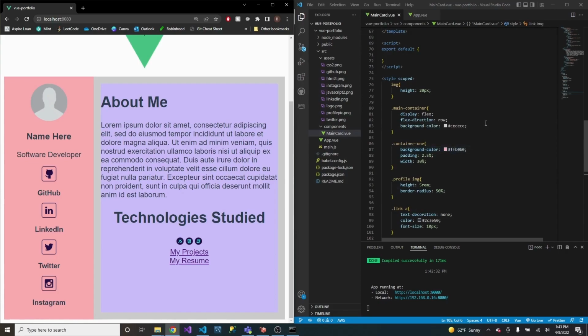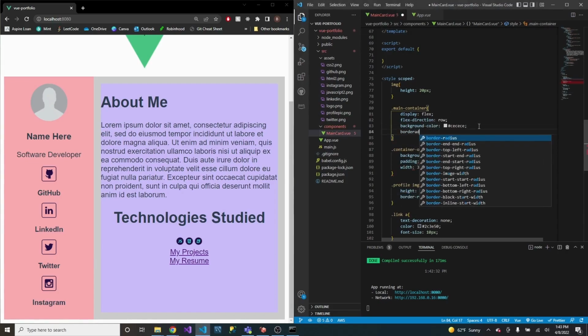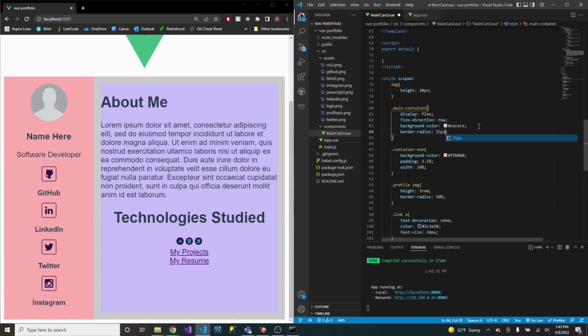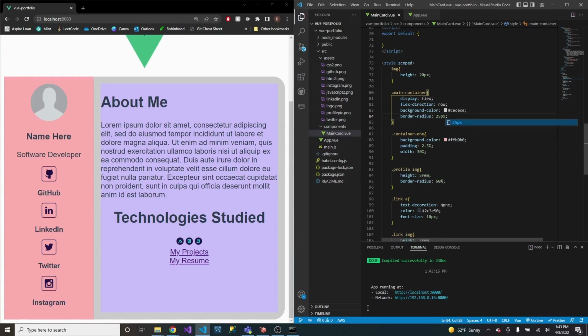But before we do that, let's add some roundness here. To add roundness to a container, let's go ahead and add a border radius. You can use percentages or pixels. Let's see what a 25 pixel border radius looks like. Okay, that looks all right. Let's go with that.